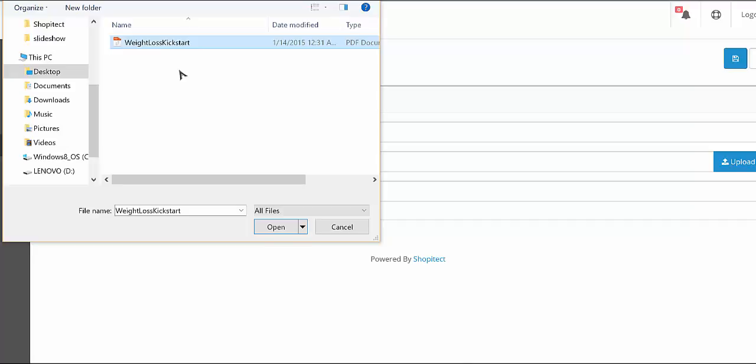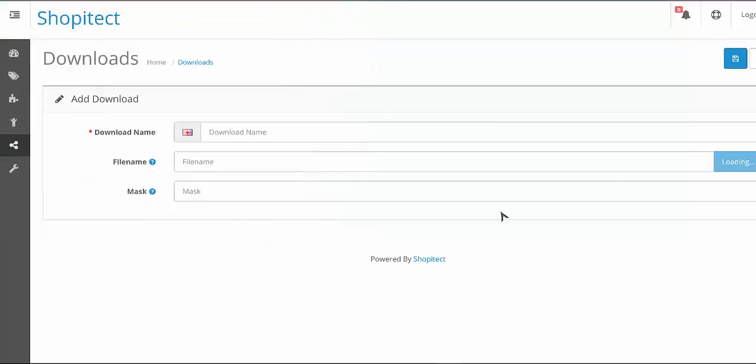So you can use PDF files or zip files, things like that. There are some restrictions on the file types you can use, but for the most part, most types of files that are content files will work. So you click that, you click open, and then it will successfully upload the file. And you'll see it creates a file name with all these funky characters at the end.